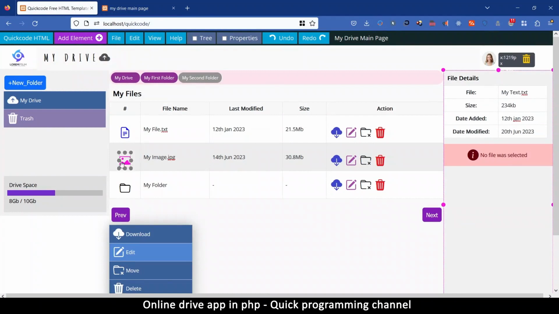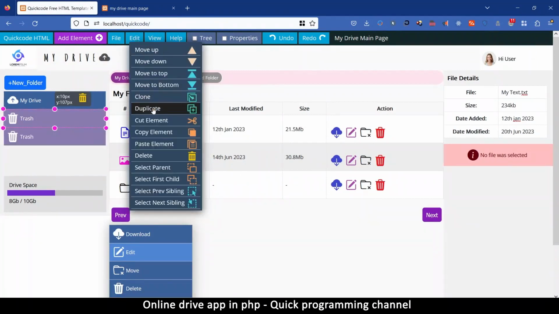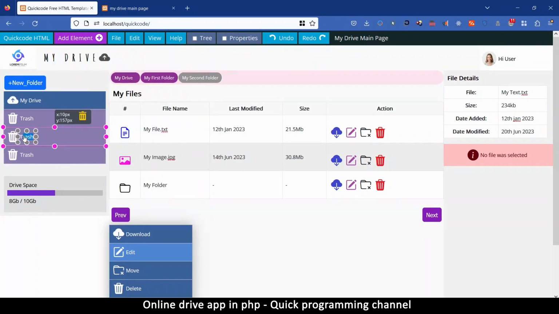Oh, before I go, let me just add a few more items here. If I select this, I'm gonna duplicate it twice. Let me change this to say recent items. At least we can see recent items. And then this one will be favorites, something like that.